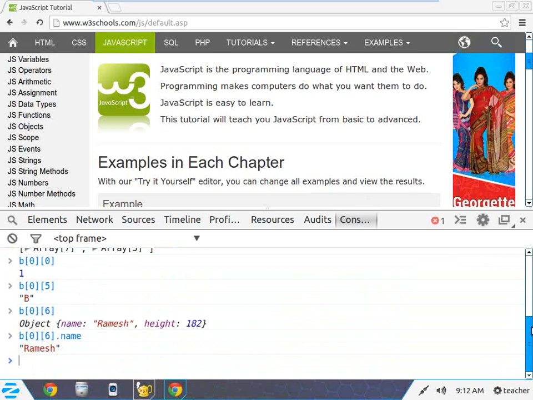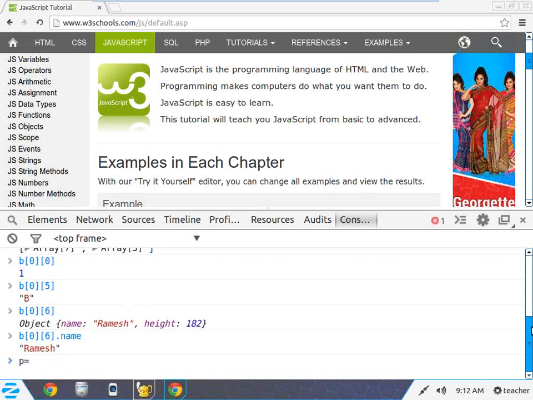Other rooms? Can I keep an object inside another object? Yeah, it must be possible because that's why the document object model is available.